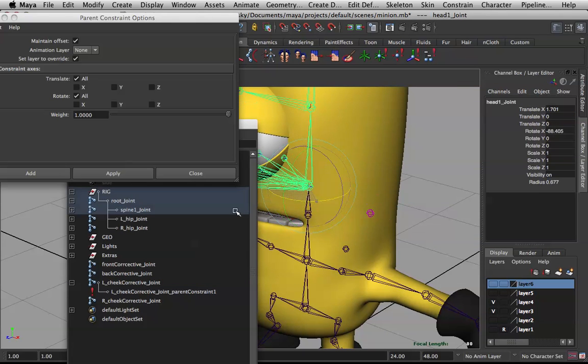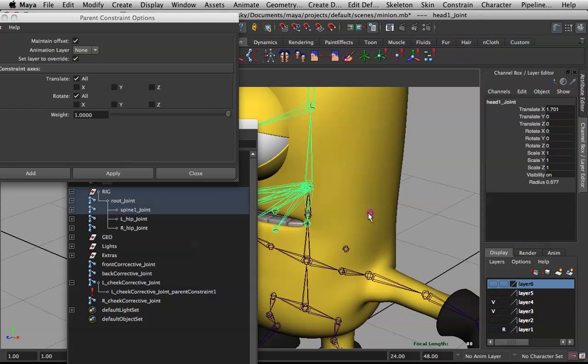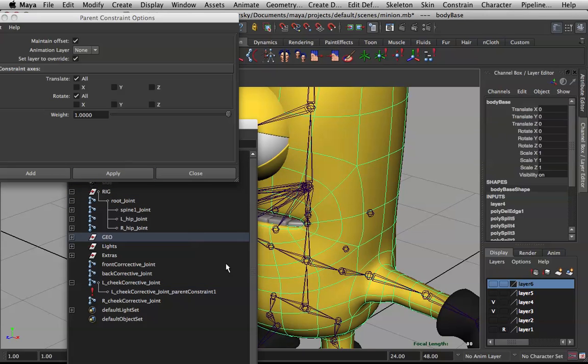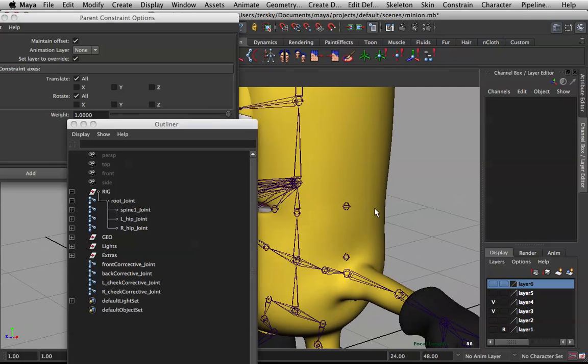Still not moving. I don't like this. It's not working. Not working, guys.